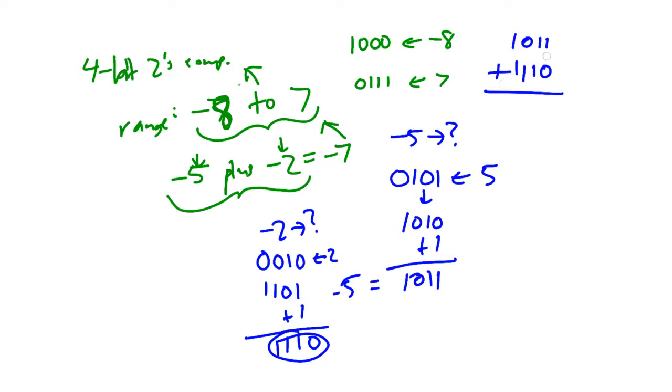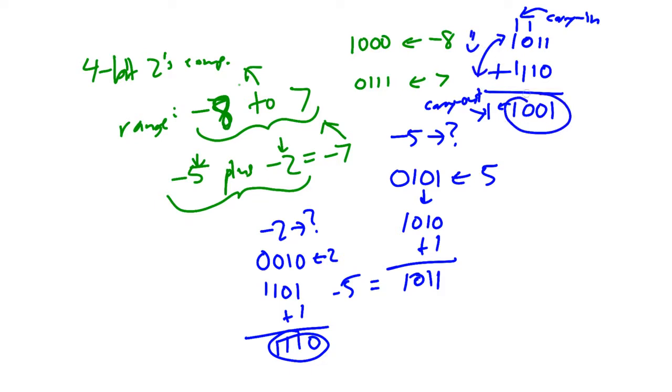Okay, let's crank through the math. 1 plus 0 is 1. 1 plus 1 is 0, carry the 1. 1 plus 0 plus 1 is 0, carry the 1. That's our carry in to the last place. It is a 1. And when we take 1 plus 1 plus 1, we get 1, carry the 1. That is the carry out. So the rule is, is the carry out the same as the carry in? In this case, yes, they are the same, smiley face.